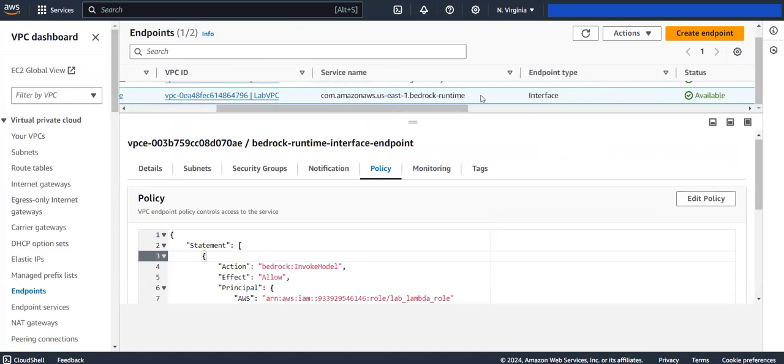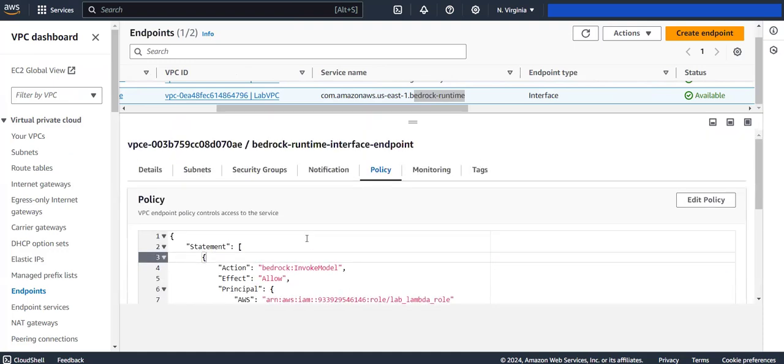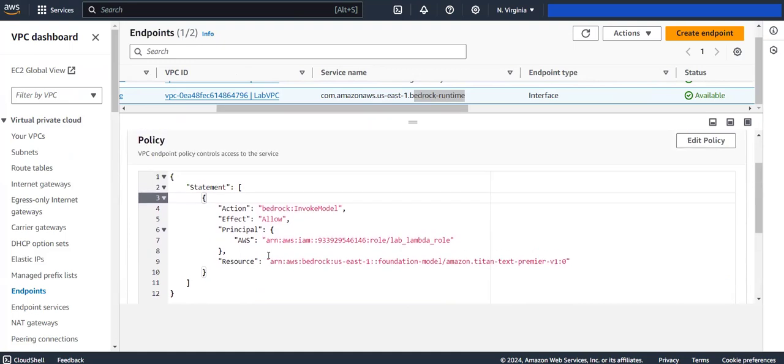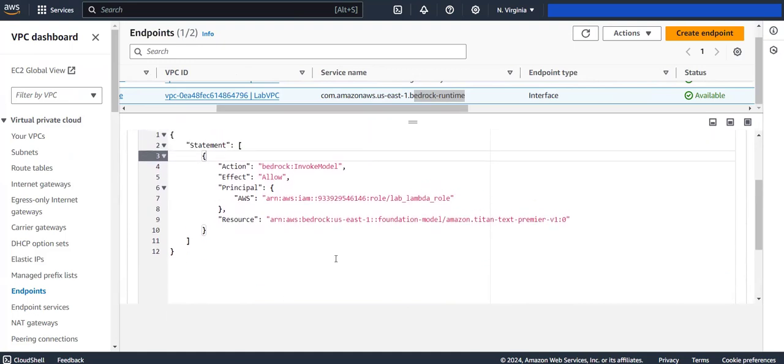That endpoint is also a service, a Bedrock runtime service based endpoint. And you have also seen how to create or edit a policy in order to allow only particular sources and particular principals to perform particular actions on only particular resources.